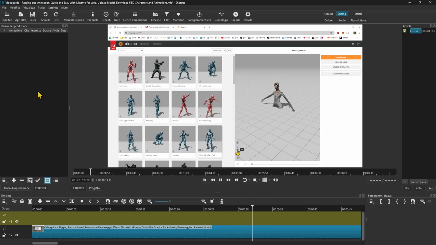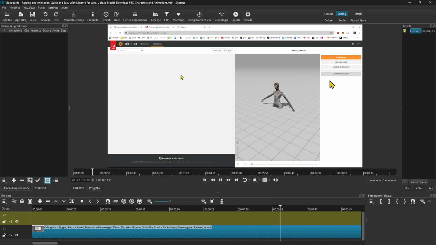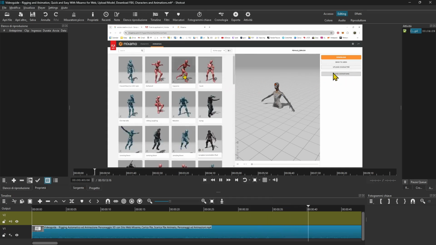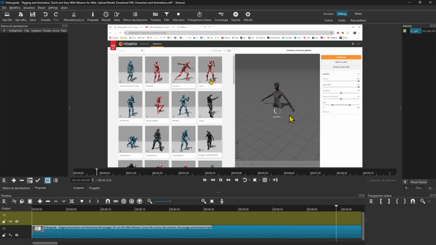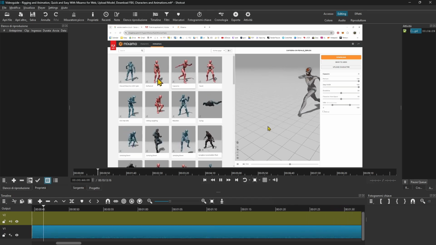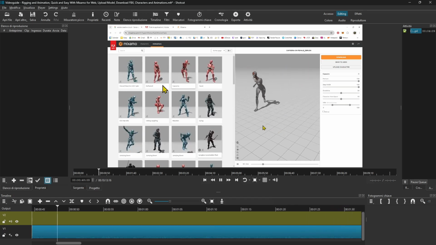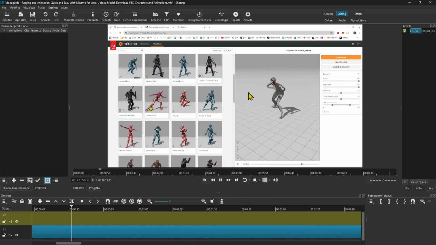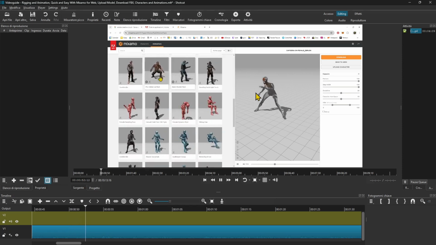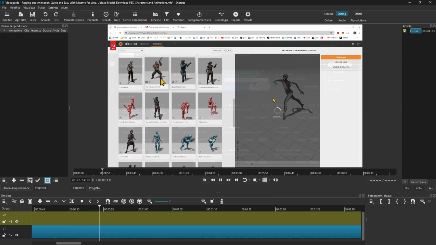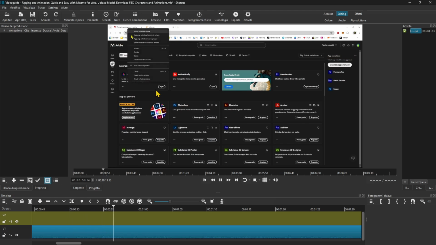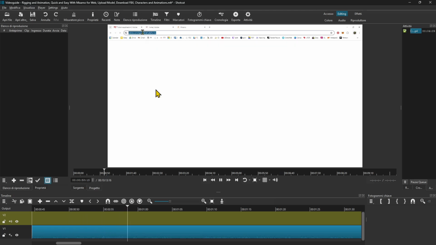Now, this character here I've uploaded, it's in FBX format. So on the right side, you have the possibility to look for animations, to upload the character, and also to download it once you're finished. And if you double click on the left side, you have the animation. So this is a kind of capoeira animation that I applied. So that's how easy it is. You just select the character, apply the animation. Now let me show you everything from the beginning.